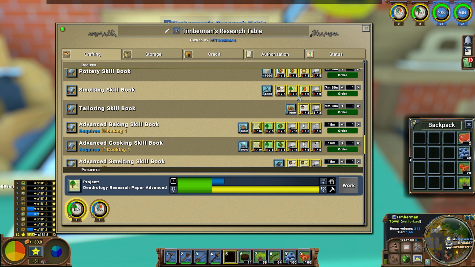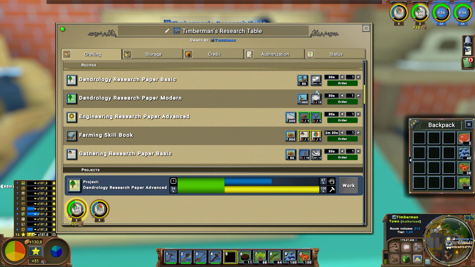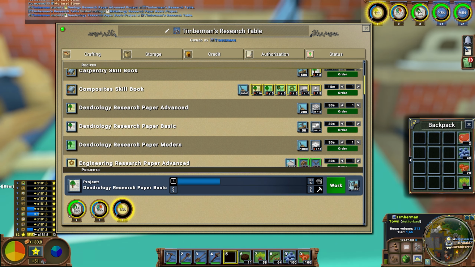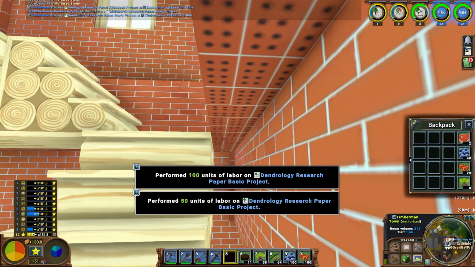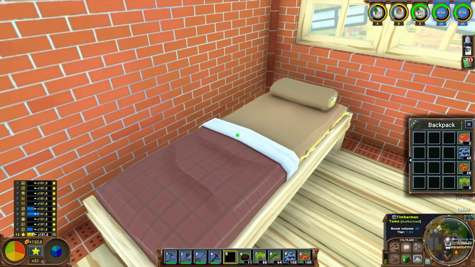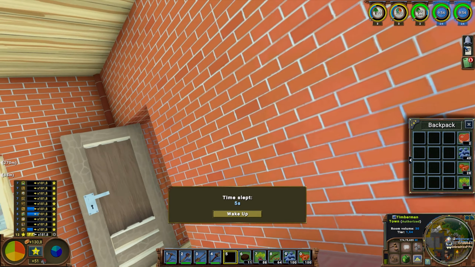Okay, this can be research paper basic. So let's make research paper basic. It's a 3 with a white background. We just need a lot, so let's also make 3 of those. Let's put it to work. So the book now is getting all crafted together. The longest one takes 10 minutes. You know, we're going to probably take a very long nap. So let's take a very long nap.